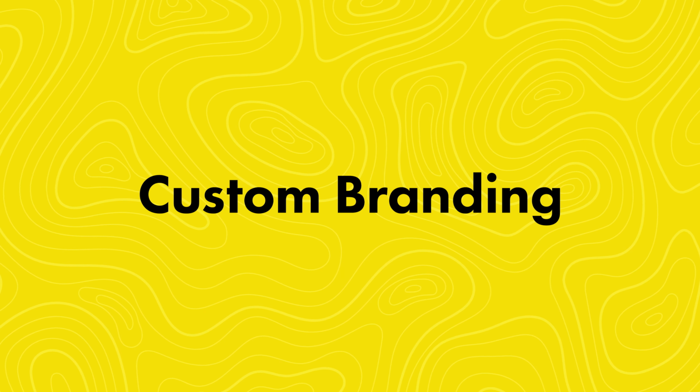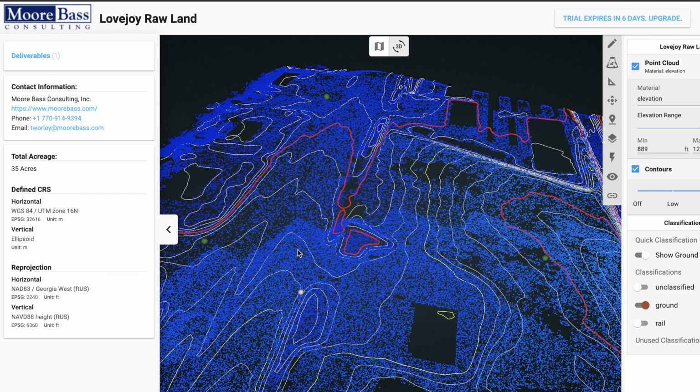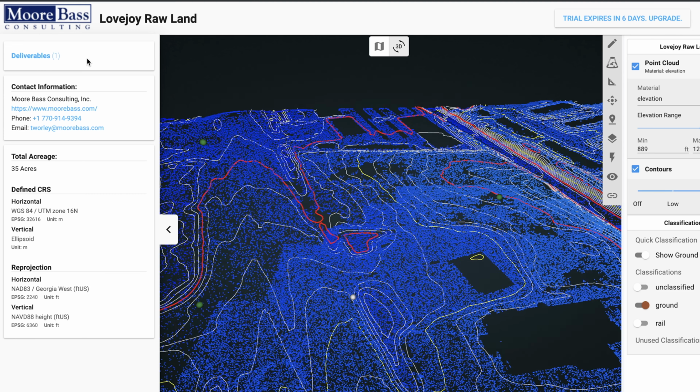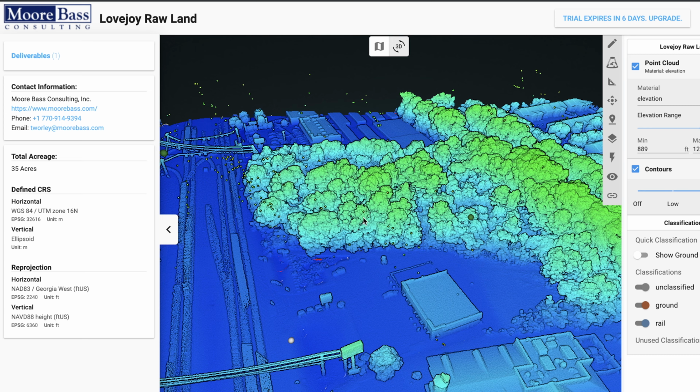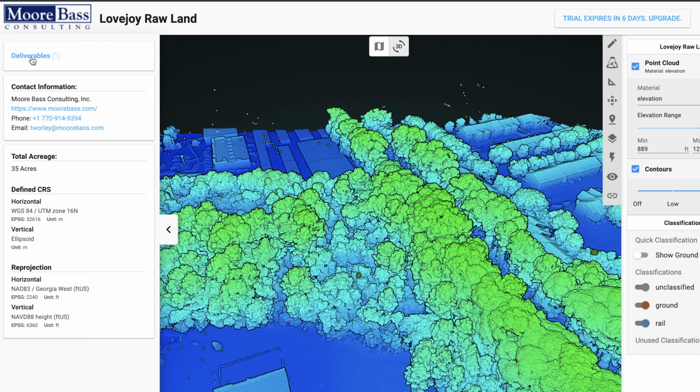Custom branding. Let's talk about custom branding. I think this is a big one, another game changer for you. And in the spirit of making the ROCK Cloud a true business solution, we built custom branding into all the business users' accounts because you need to be able to show your data sets to your clients and have them know whose work it is. It's yours. Custom branding puts your logo and business information right there on the data so you can comfortably share your work with your clients.